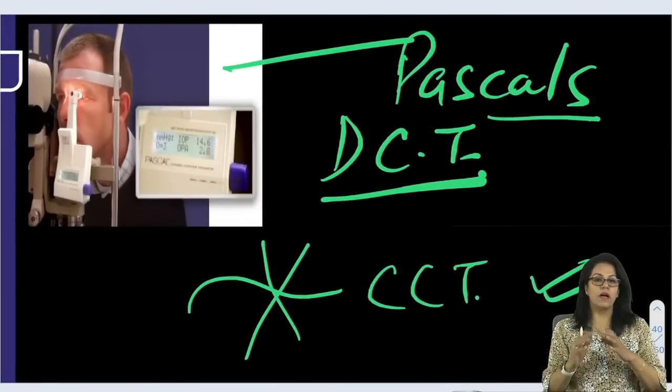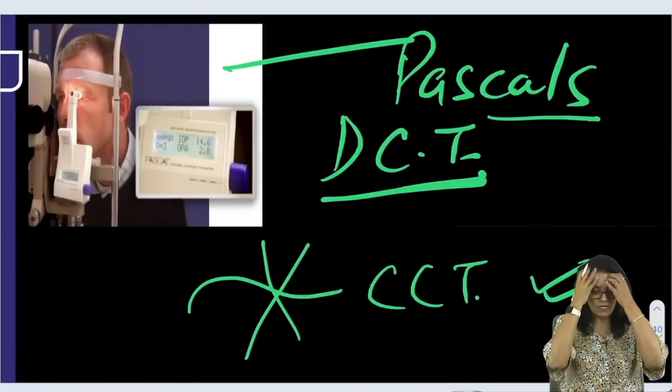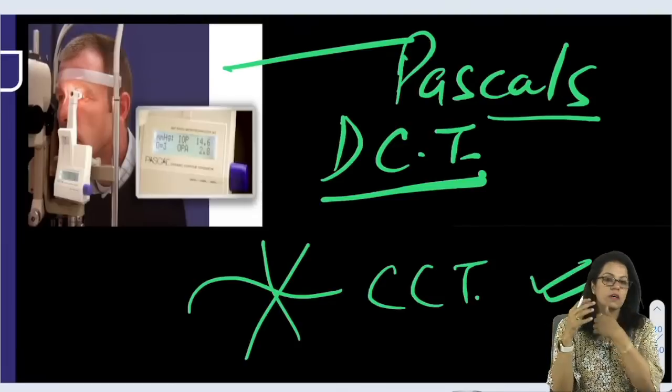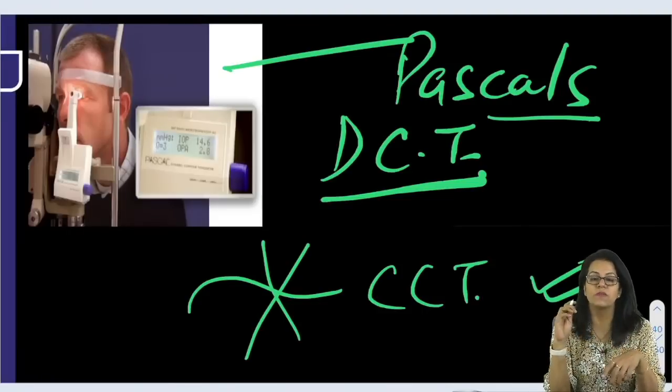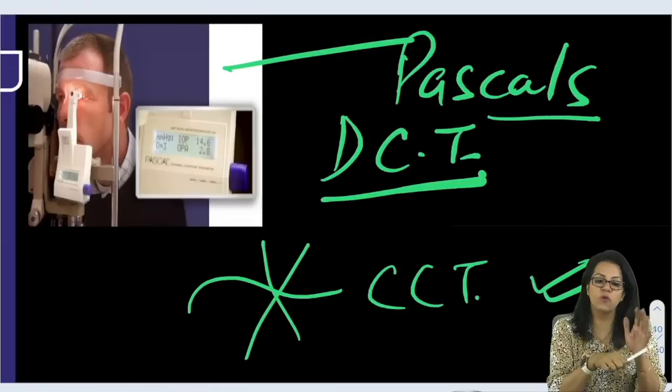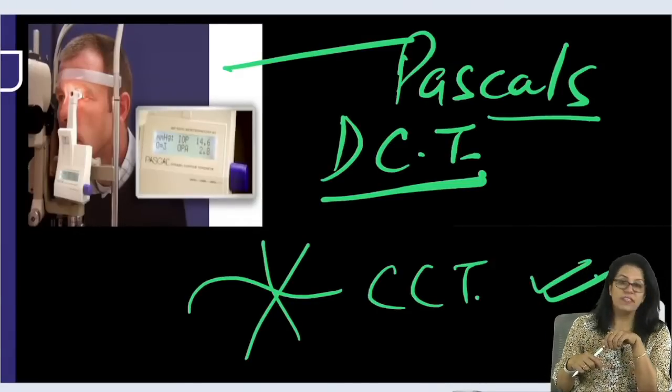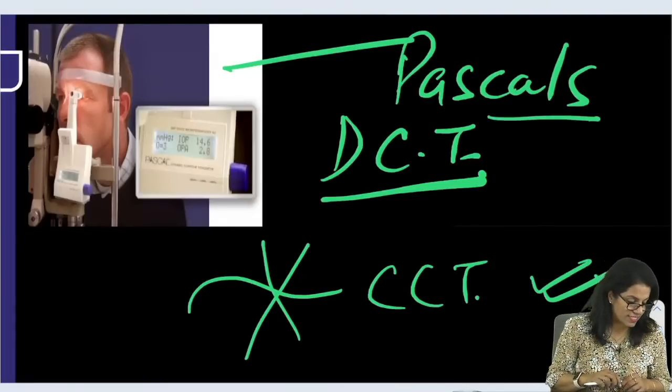You know Pihu, this is still a very controversial question because this is a new, very latest tonometer, but still at all these centers the gold standard is Goldman. If I go to a very good eye center and get even my own checkup, it will be done through Goldman, so it is not that commonly used. It is a new thing, it is coming. So whenever they ask you the gold standard, we will answer Goldman only.